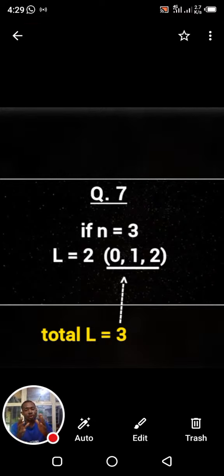The azimuthal quantum number, also known as the orbital angular momentum quantum number, which gave us L equal to 2 here when the principal quantum number is 3. What is the total number of orbital angular momentum quantum numbers for this L equal to 2? Now you can see it in brackets. The value of the azimuthal quantum number usually starts from 0. So if L is equal to 2, is it that value that we obtain from the formula?